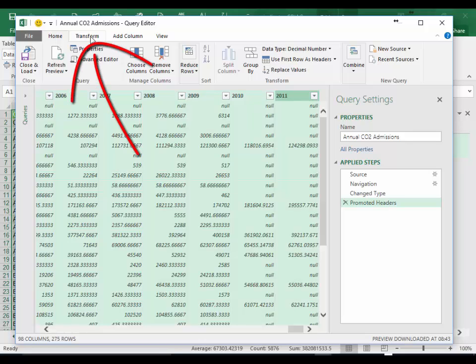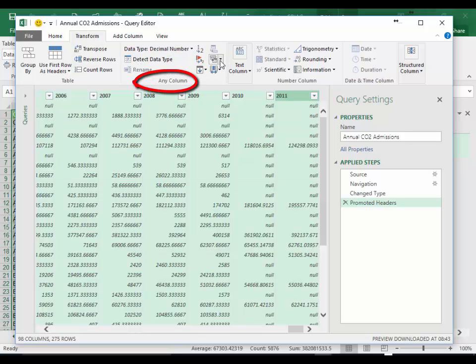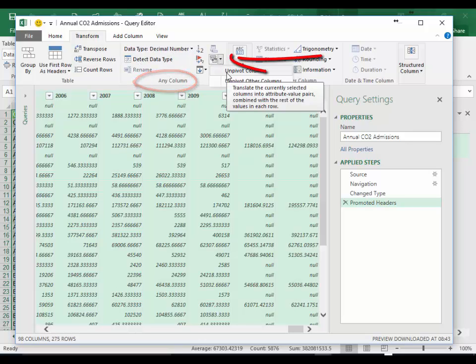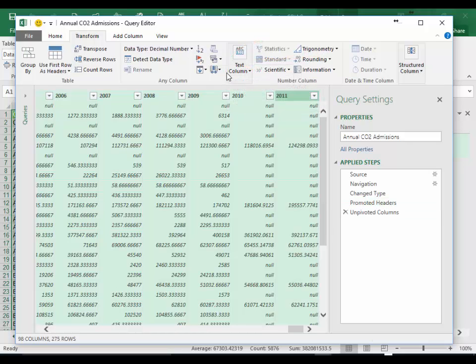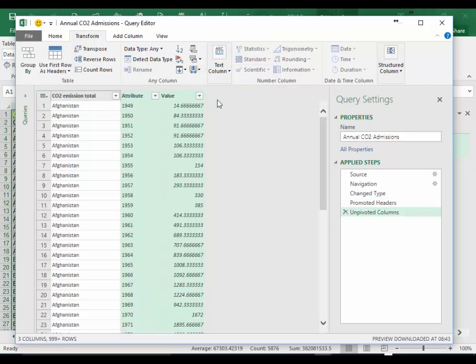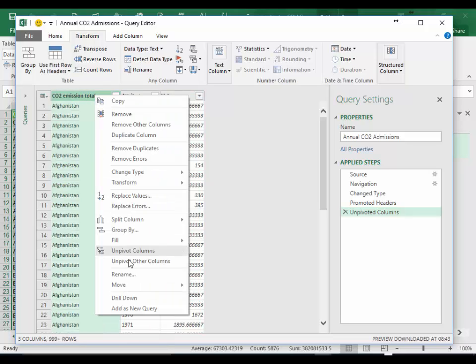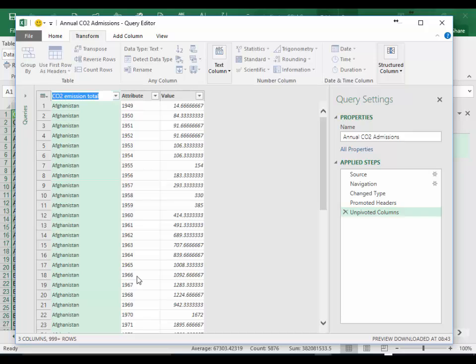Now I switch my attention to the ribbon and click Transform tab. Under the Any Columns section, I click Unpivot Columns icon arrowhead to reveal options and click Unpivot Columns. That's it. My next requirement is to retitle the columns.